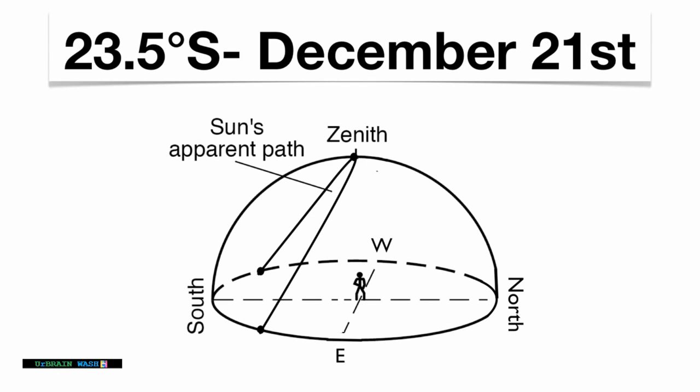You'll notice that this is the Tropic of Capricorn. You'll notice now that the sun is rising in the southeast and setting in the southwest. Everything's a little bit opposite in the southern hemisphere, but you'll notice this is going to be the latitude that gets the most direct sun on December 21st. The sun is at the zenith. Reason for that? It's the southern hemisphere's summertime on this date. Even though it's our first day of winter, it's going to be southern hemisphere's first day of summer.